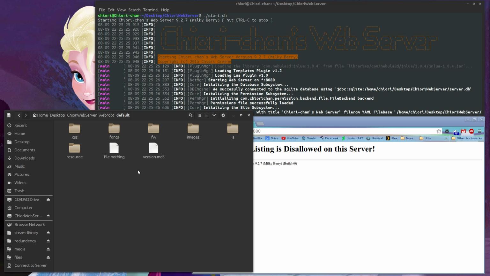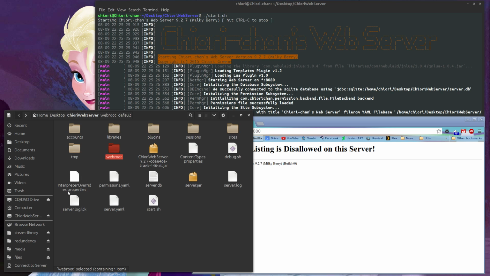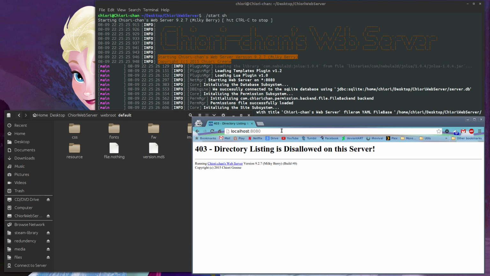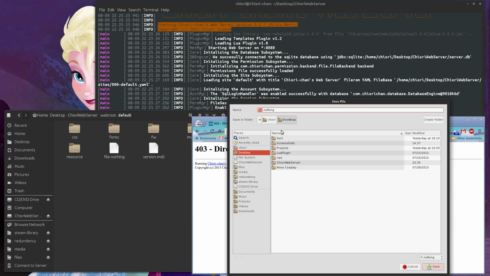It's not programmed. One of the ways you can handle this on Apache servers is by going into the config and adding it into a particular content type. As much as that is a possibility to do on your own, by actually modifying the content type's file, you can also do it manually per file. To demonstrate what I mean here, we're going to put file.nothing as our subdirectory. And you'll see that what ends up popping up is a download for the file. Obviously, because the server doesn't know how to handle the file, and when it sends it to the browser, the browser doesn't see anything it can do with it either, so it just offers to download it.